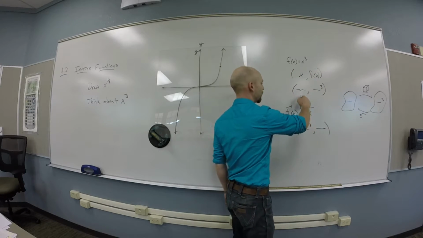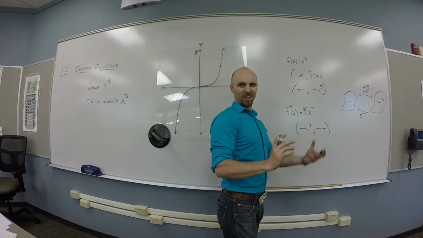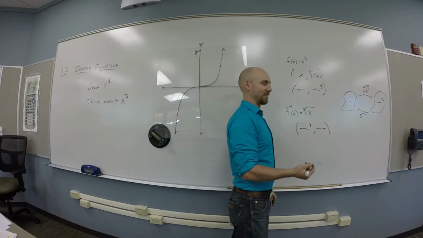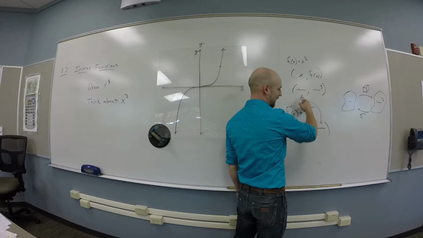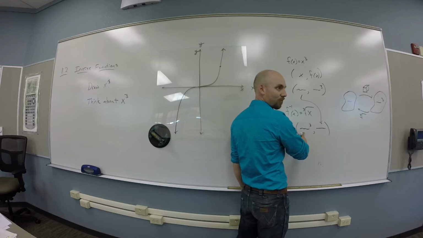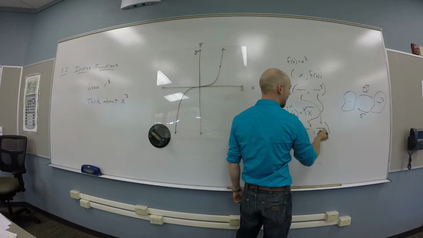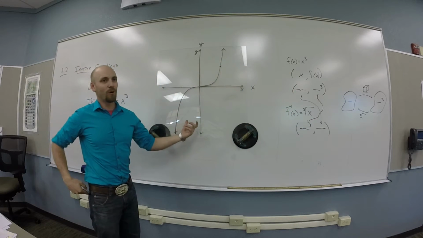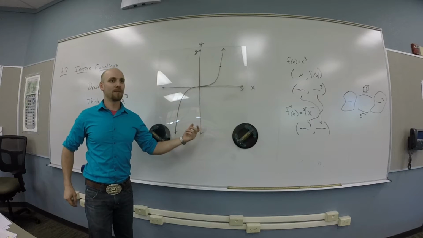What's the relationship between this thing and this thing? Kind of opposite-y or something. Right? What happened? I flipped. This was the x, and now it's the y, and this was the y, and now it's the x. So if I took my picture, what do I want to swap? I want to swap the x's and the y's.